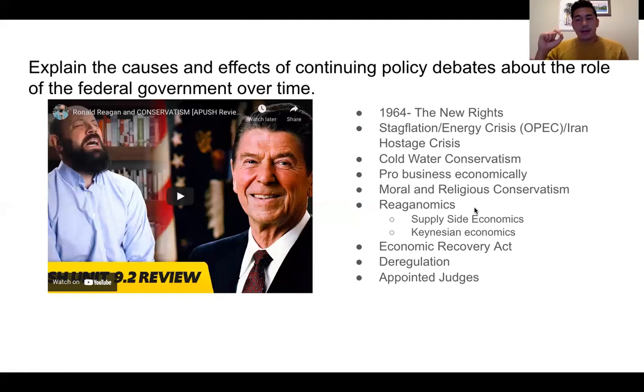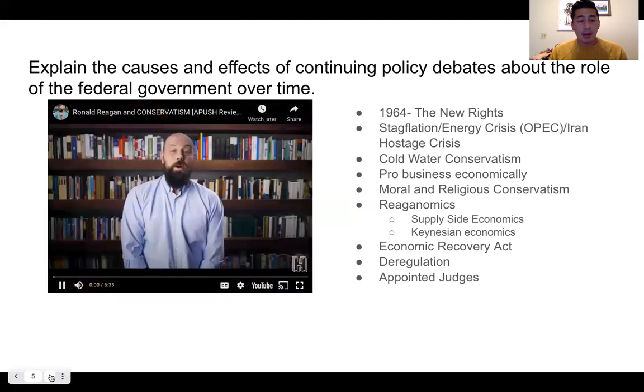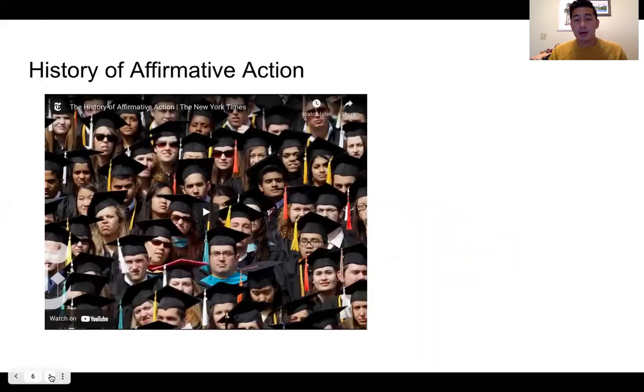Well, the issue with this is if you're cutting taxes on the rich, it also ends up cutting the amount of revenue that the government brings in. And as a result of Reagan cutting those taxes, one of the things he also does is increase the amount of military spending. So government spending really isn't going down, but you're getting a lot of welfare programs under LBJ that were cut, right? And deregulation, he's limiting the amount of restrictions that he puts on businesses, right? Other things you want to know, I'd look at the other videos: you need to know the Iran-Contra conflict and also his policies on affirmative action, which are in the next two slides.